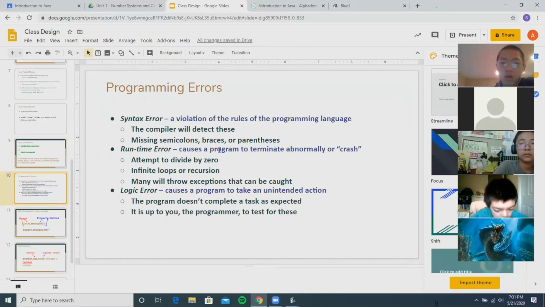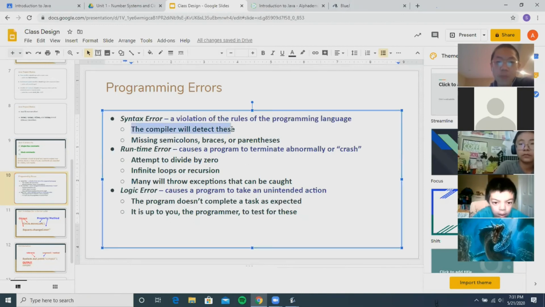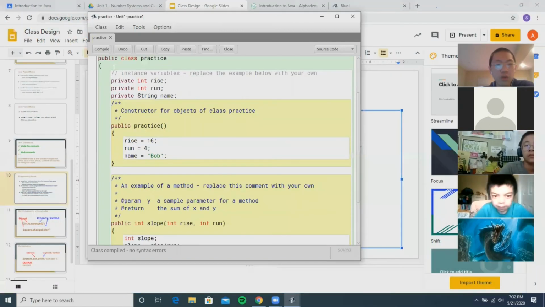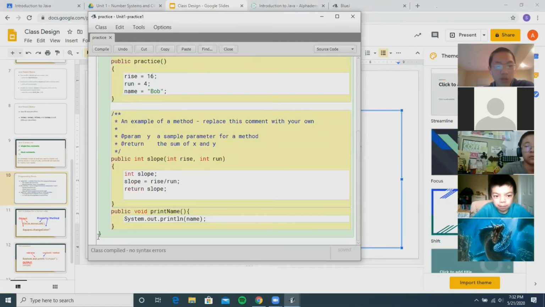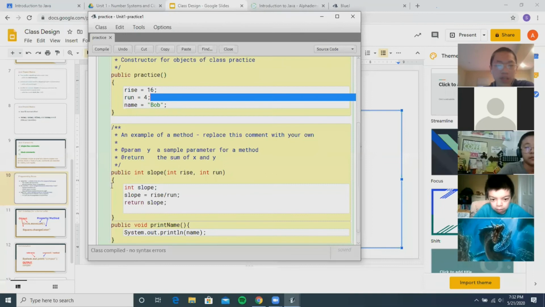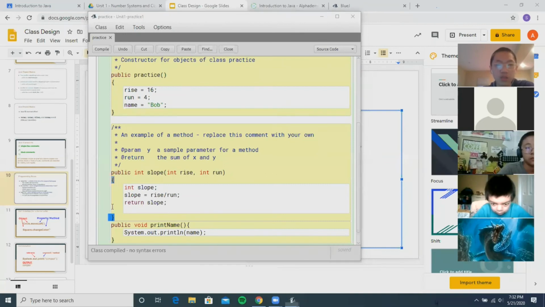Programming errors. When I talked about compiling before, a syntax error is what a compiler error is. Basically, following programming, there are some certain rules. When creating a method, you always have to start with a bracket and end with a bracket, and everything between these two brackets is what the method is. The reason BlueJ is so good for this is that it automatically does this for you. When you create a class, it starts a bracket here and ends with a bracket, and you don't need to type these because it's already included for you. Additionally, it gives you a sample method here in which you also have the brackets included as well. So that's nice.